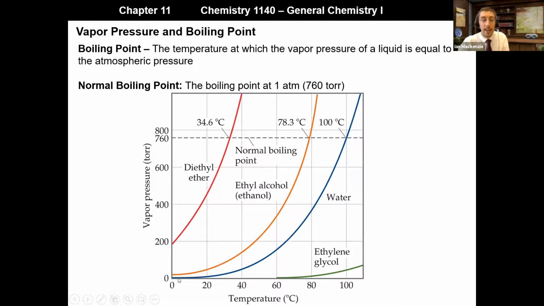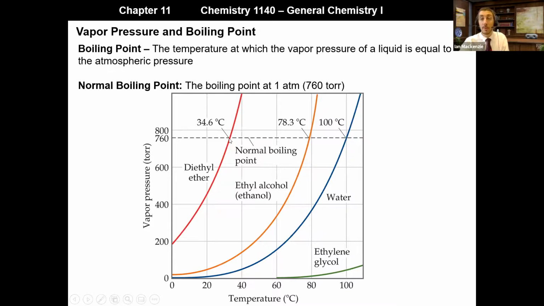And then as we heat the system, as we increase the temperature to 20 degrees, 40 degrees, 60 degrees, you'll notice that the proportion of molecules that are able to escape increases with that increasing temperature and kinetic energy, and thus the vapor pressure increases. This trend continues all the way until the vapor pressure is equal to 760 torr. This occurs at 100 degrees Celsius, and this is known as the boiling point. For ethyl alcohol, however, the vapor pressure reaches atmospheric pressure at only 78.3 degrees Celsius, and thus this is its normal boiling point.